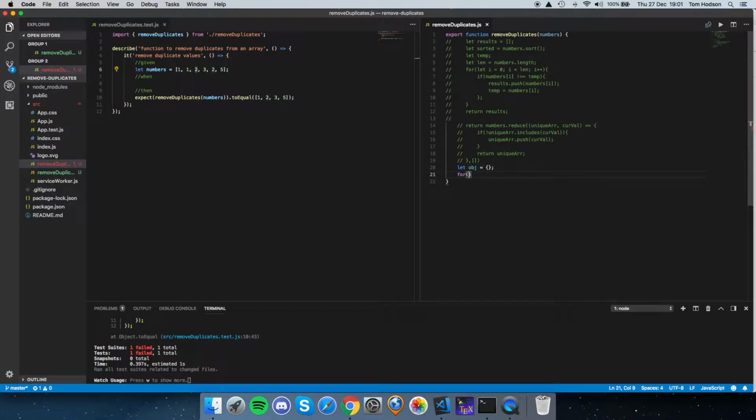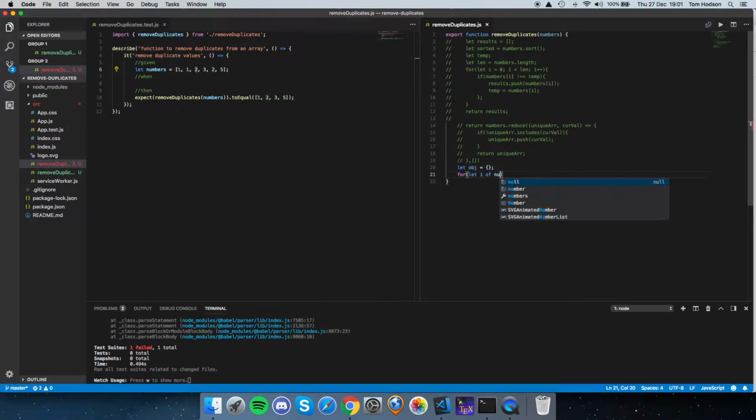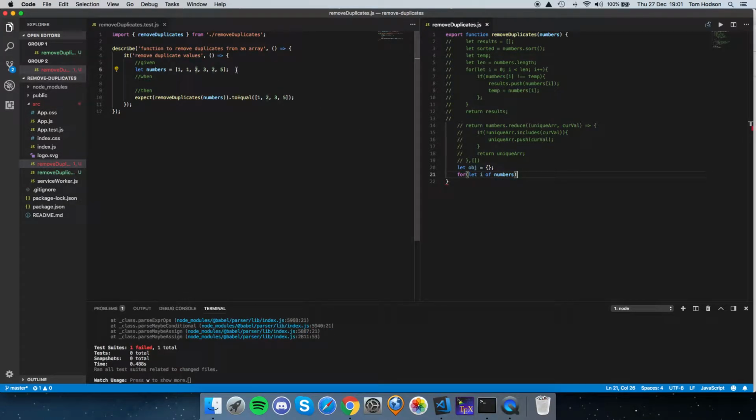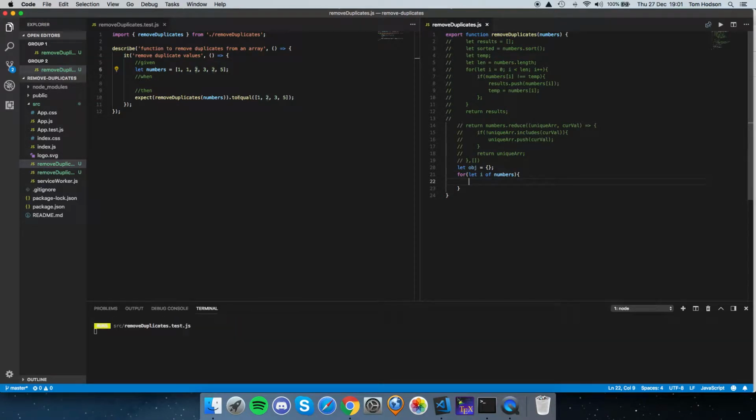So what I'm going to do is for let I of numbers, our array. So that's going to go through each element of our array. And then for that, I want to go to my object and I want to go to the ith.